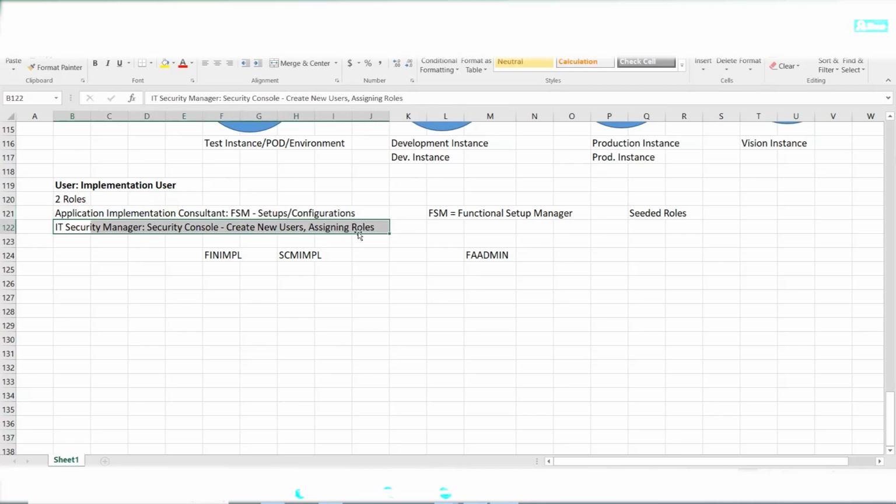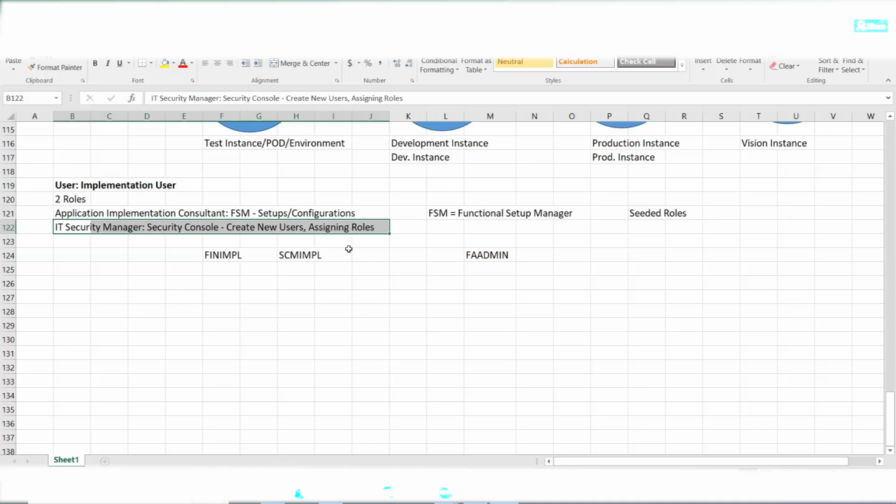Now EBS menus are equal to roles here. You cannot assign menus to a user directly in EBS, right? If you want to assign a menu to a user, we have to use an intermediate step called responsibility. Through responsibility, you can map any menu to a user so that the user can have access to the relevant functions which are part of that responsibility menu.